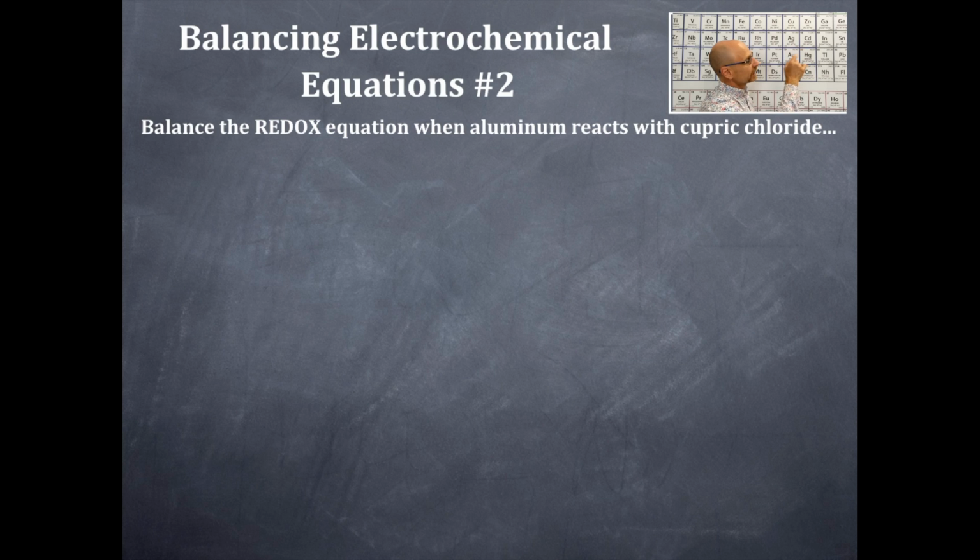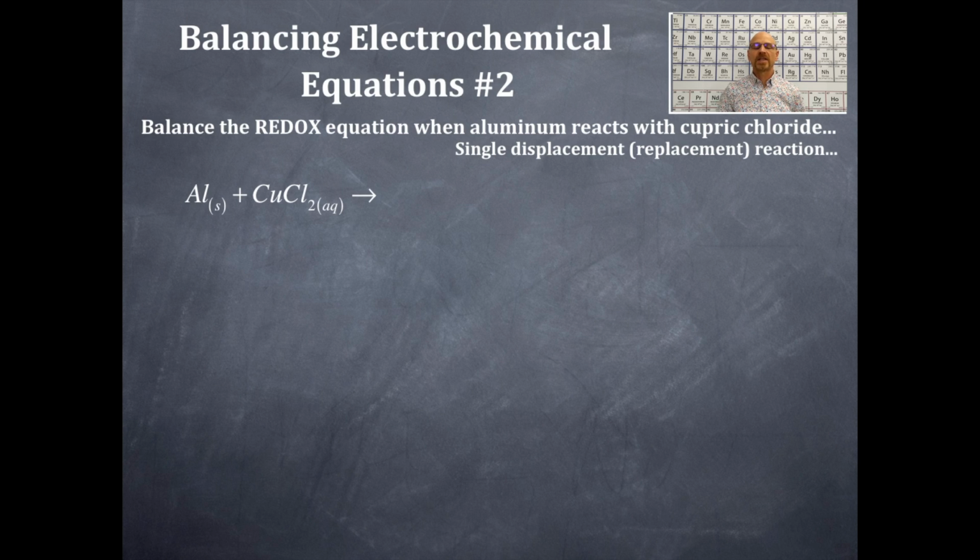The halide ion of chlorine or chloride is Cl 1 minus, and you should get the following on the reactant side. That's aluminum, solid, plus CuCl2 aqueous. Okay, now from this we should figure out what type of reaction this is. What type of reaction is this? We have an element and a cation-anion combination, and that's a compound.